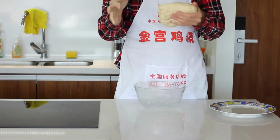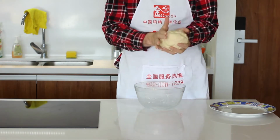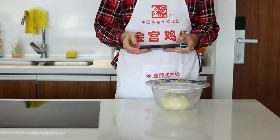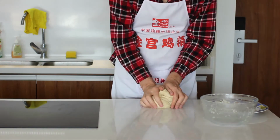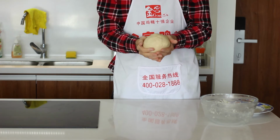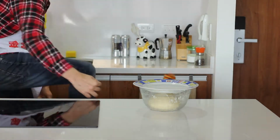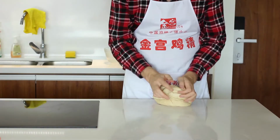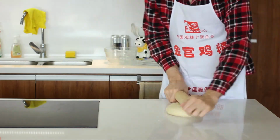Alright, after 1 to 2 minutes of kneading, our dough is a bit smoother, but not 100% smooth. That's good, that's what we want. I'll let it rest for another 20 minutes. After 20 minutes, another 1 to 2 minute knead. And now it's very smooth, but we'll give it another 20 minutes of rest. Okay, one last knead. And now we're ready to roll this out until it's about 1 centimeter thick.